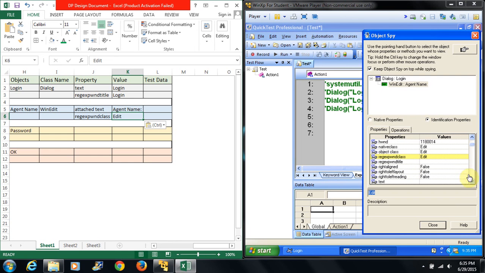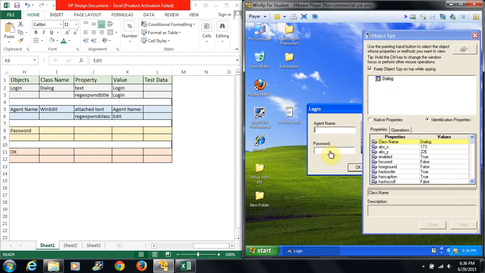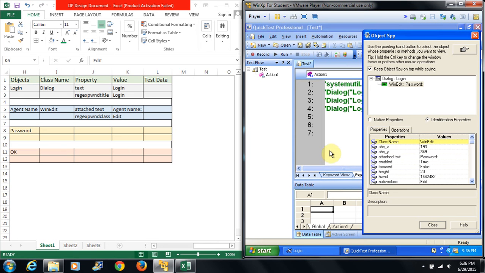What is the password? I have to spy the password because agent name is done. Password, this is another child object. What is the class name? WinEdit. So copy the WinEdit in the class name. And here is the attach text also. Copy. Copy.